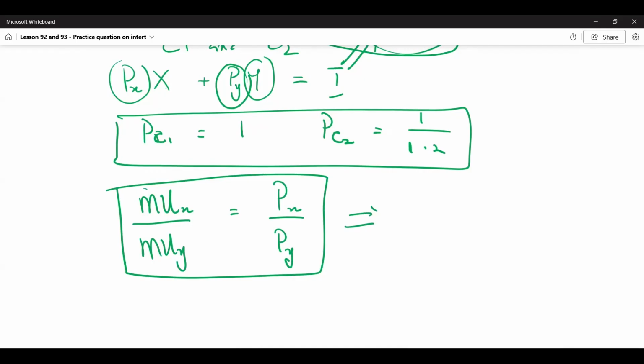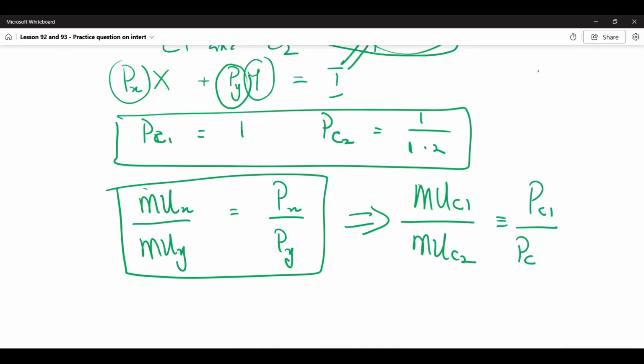So this is our tangency condition or our equilibrium condition whenever there is an interior solution. So broadly, we can write this as the marginal utility of C1 divided by marginal utility of C2 equal to price of C1 divided by price of C2. Now, the assumption of interior solution is very important here because without this assumption, we will need to prove that the preferences are convex and there is no corner solution before we can progress to use the tangency condition here.